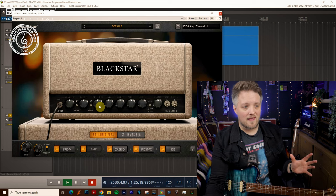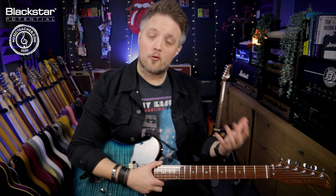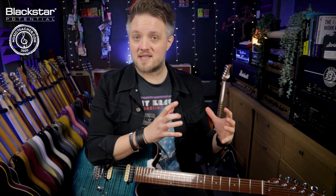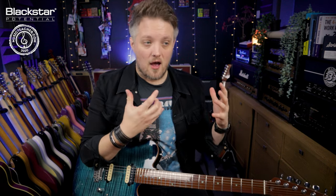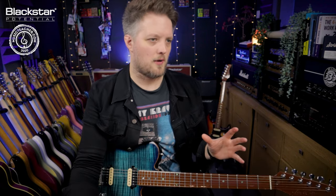We're really just talking about the key differences between the two tube types and why you might choose one over the other. So we're going to start with the EL34 amp. EL34 tubes are predominantly more of a British sounding amp — if you think of the EQ sound, we're going to have more of a pronounced mid-range. Not as much emphasis on the lows or the highs; the emphasis sits in that mid-range. All of the great classic British amps are usually based around EL34 tubes or a similar variant, something like an EL84 which is in a very similar tonal ballpark.